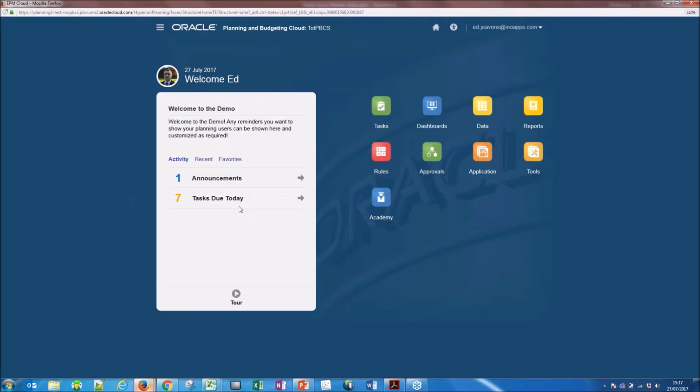So the actual user interface is very much specific to the logged in user. If, for example, I was someone that managed the budgets for several business units, then I would see tasks and budget tasks and processes that were appropriate for me. If I just managed the input of expense data for a single business unit, then all I would see is the different tasks and processes required for that. So the user experience is very much defined around your role, and you can have groups of users and individual user roles specified throughout the system.